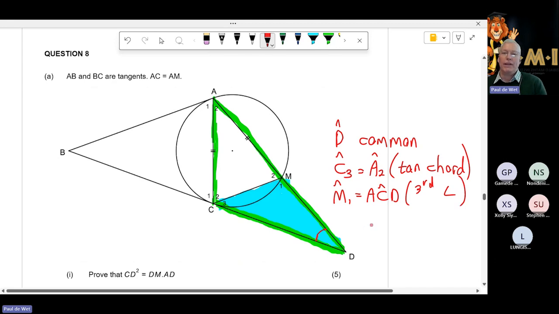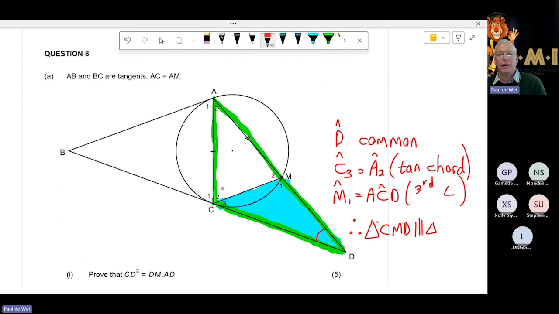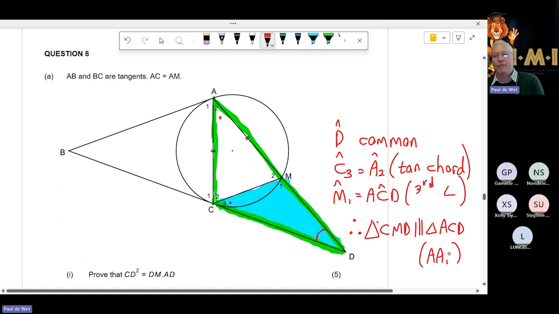Now, so therefore, listed in the correct order, what's similar to what? Triangle CMD is similar to triangle ACD. Guys, we started at C, so we can't start at A. Sorry, absolutely, I'm in the blue, I'm talking about this little angle here, so I must go to that angle there. A, and then what? Then to C, and then to D. And what's your reason here? Angle. Okay, right. Well done.